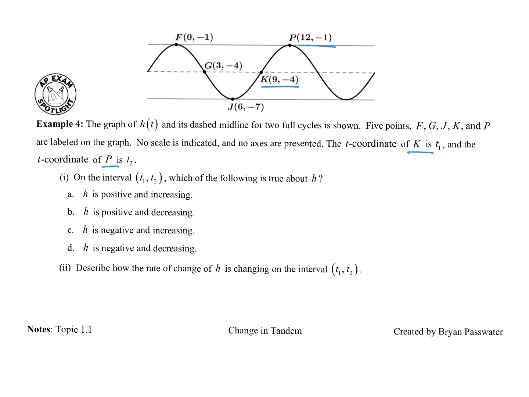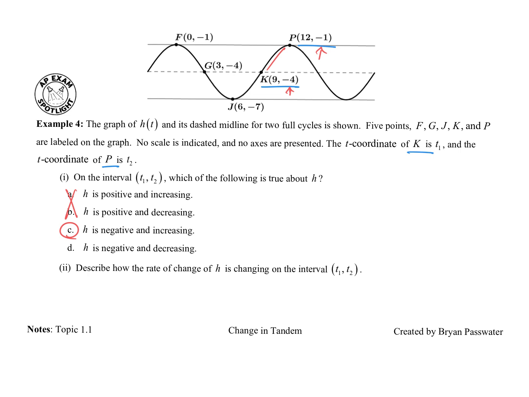So, is our function positive or negative from K to P? It's negative. Why is it negative, Cohen? The y values are negative. I got -4 and -1 going on, so it's below my x-axis. So we're negative. So it's definitely not A or B. And then, is it increasing or decreasing from K to P? It's increasing. All right, and so it's going up there, and so that's why it is increasing.